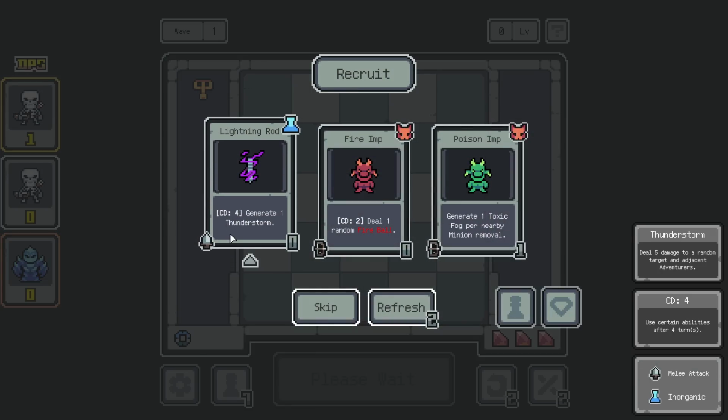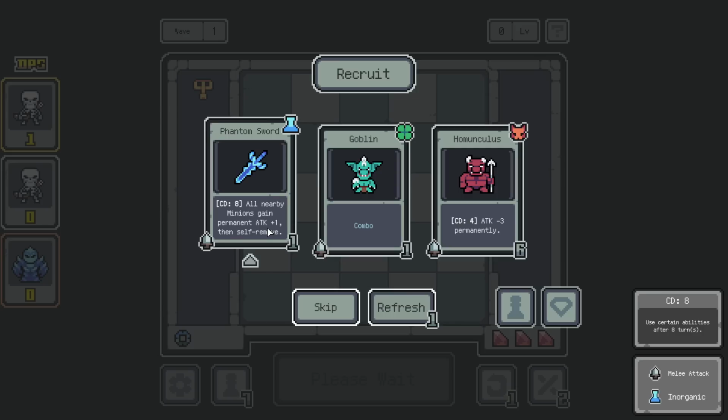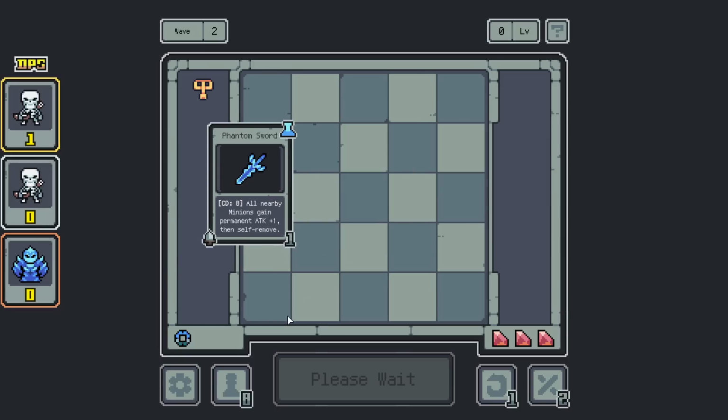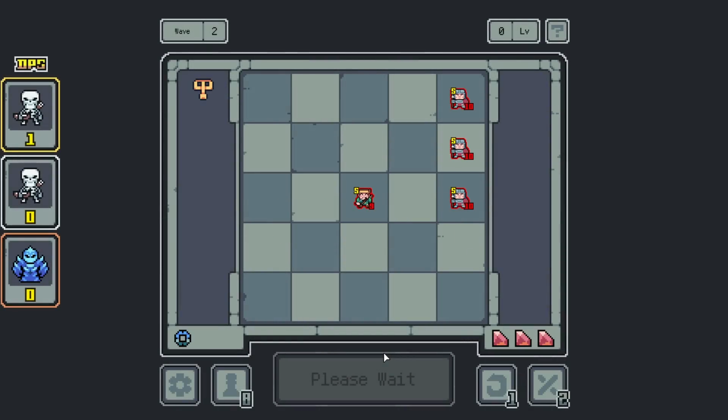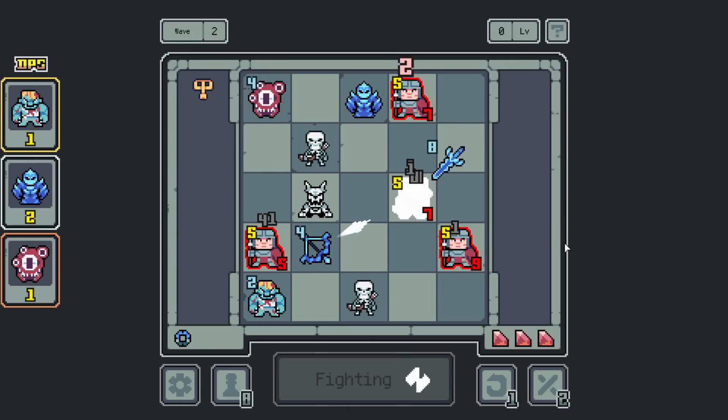Cooldown 4, generate a thunderstorm. Seems like it does a bonus attack. I don't think that's really going to help us that much. Cooldown 8, all nearby minions gain a permanent attack upgrade and then self-remove this. Kind of want to, yeah. I'm going to either stick to undead or inorganic. We'll see what the game kind of throws my way here.